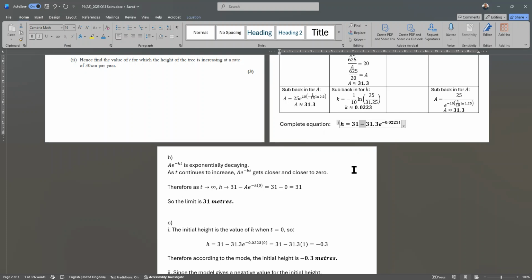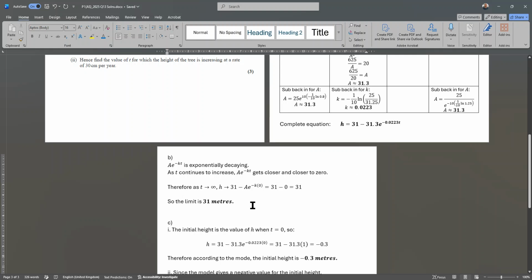A bit like if you drop something out of a plane, it's going to speed up until it gets close to its terminal velocity. But as it gets closer to its terminal velocity, it speeds up less and less. So it gets closer and closer and closer, but technically never quite reaches terminal velocity, at least according to the pure mathematical model. In reality, your terminal velocity will change as you move around, et cetera. So it gets a bit messier.